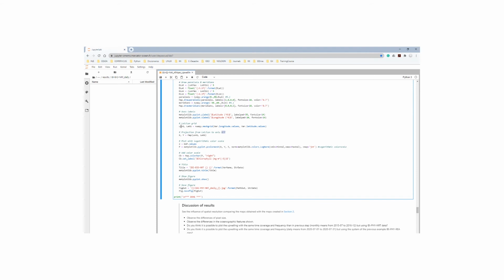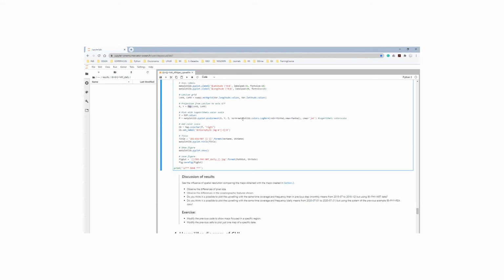So we have to transform this lat-long information into XY numbers for the axis of the figure. To do that, we use the map object, and we plot the maps with the function pcolormesh from matplotlib.